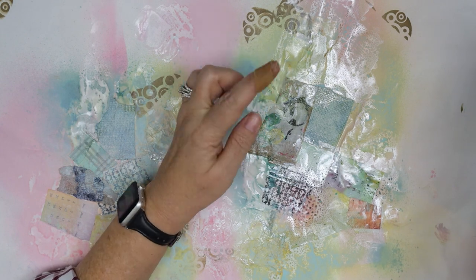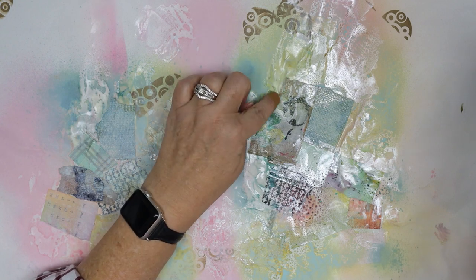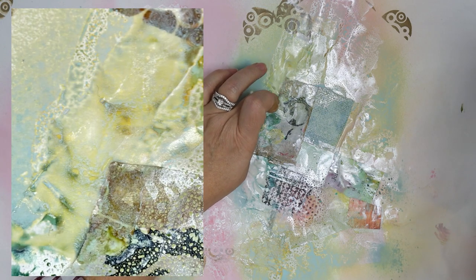This is totally dry. I'm gonna put up a close-up photo of this so you can see what it did. It marbleized, as well as right in here. I had some of that. I had a little bit here, but it wasn't as cool as these spots were, which I'm gonna put up here for you to see in detail.